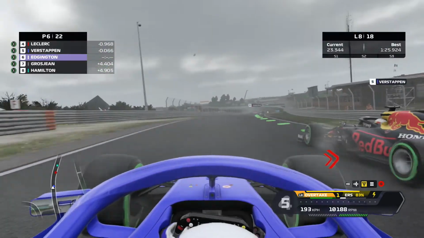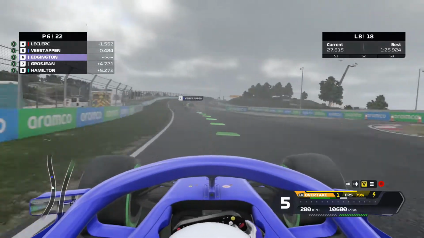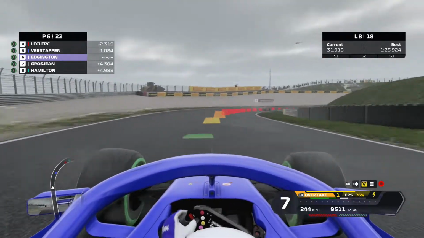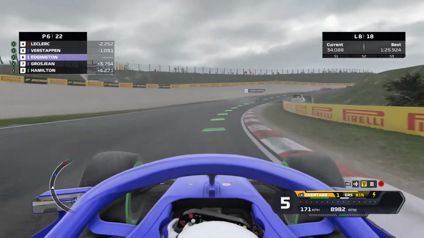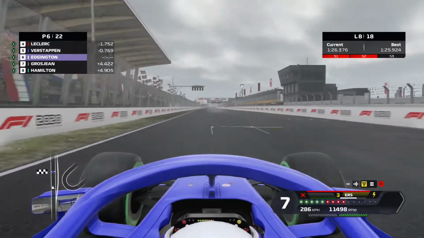We get alongside him for just a moment, but he's able to hold us off, and then all of a sudden he accelerates away as we didn't get the best exit and went onto the grass a little bit there, which obviously cost me a bit of time. But I was feeling confident. I was getting chances to pass.